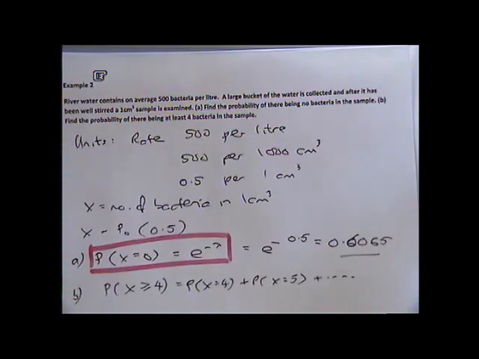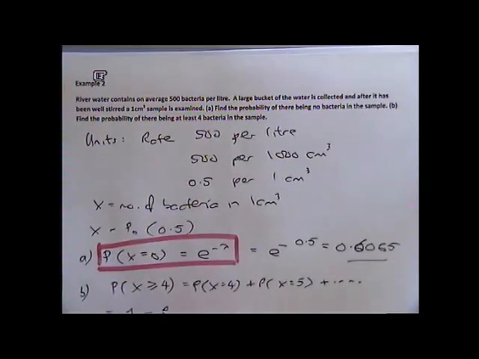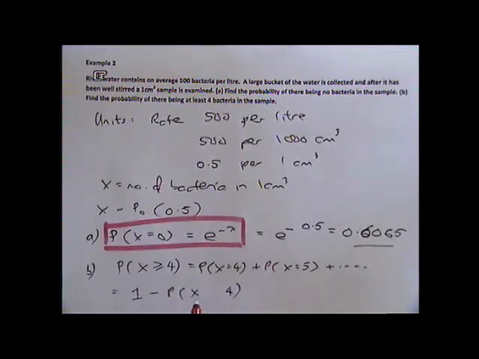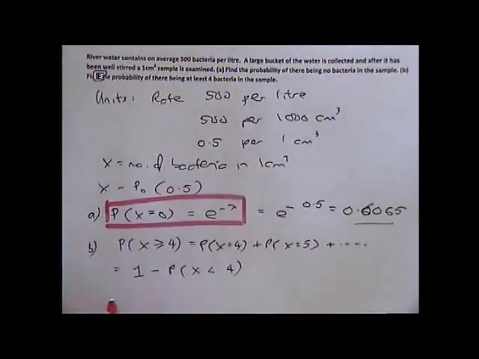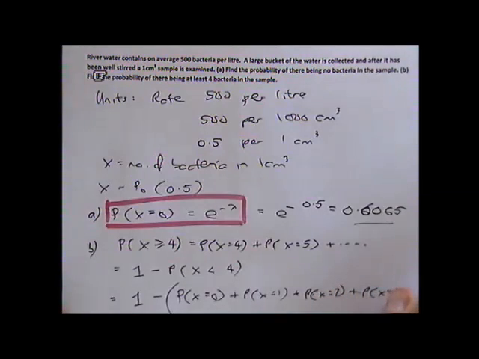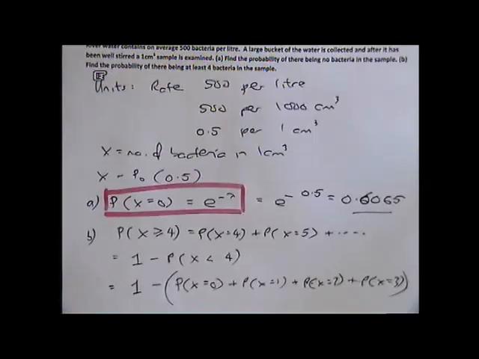So your suggestion was, if you do 1 minus the probability Y equals 3, Y equals 2, Y equals 1, Y equals 0. So what statement could I write down here involving a 4? 1 minus... Yeah, okay. The exact opposite of greater than or equal to 4 is strictly less than 4, not including the 4. Okay? So how many sums have we got to do now? In this bracket here, I've got to do X is 0, X is 1, X is 2, I'll write that one in, X is 3, thankfully I haven't got to do X is 4. Even to me, and probably to you, that's quite a lot of work.